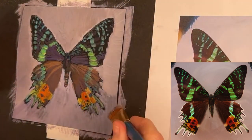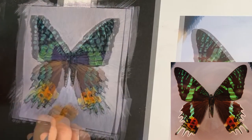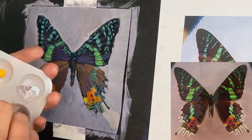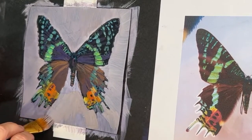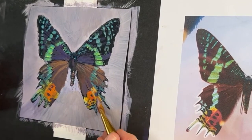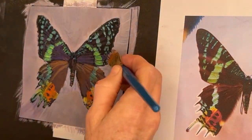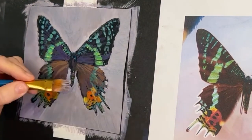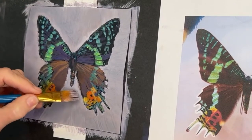I really hope this was relaxing and educational, and perhaps that you'll give it a try, even if you don't do it in gouache. I was so tempted to add pastels to it, and I have some iridescent pastels, but I decided to leave this as a gouache painting. Some of you suggested that during the chat on the live stream, and I thought, you know what, let's just leave this a little gouache painting. I definitely want to do more of these. I think they would make such a neat little display, almost like we really do hang these real butterflies that people create and put in these glass frames. So that would be kind of neat.